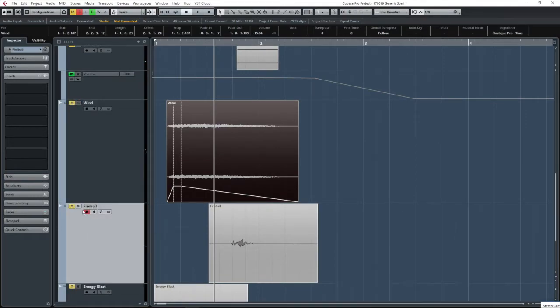Okay, next we have this fireball sound. Quite a subtle sound, nothing too massive. It's just there to add an extra texture into that moment of impact. It also serves to let the listener know that the moment of impact is just about to happen, because it does have a very, very short build up to its peak.